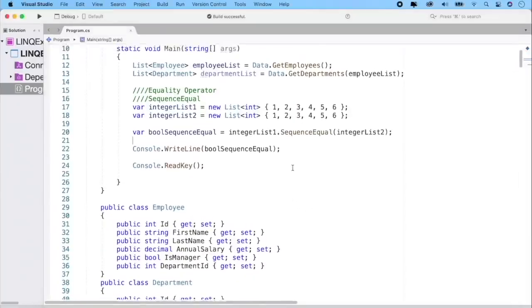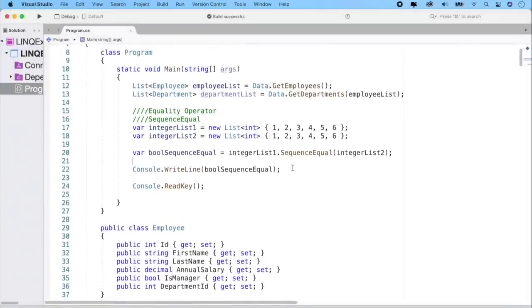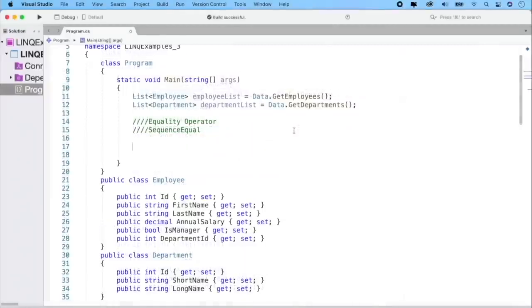That was pretty straightforward, i.e., comparing two sequences of values of a primitive data type, i.e. the integer data type. But what if we want to test this type of equality between two lists that are strongly typed with a complex type, like for example our employee user defined type?